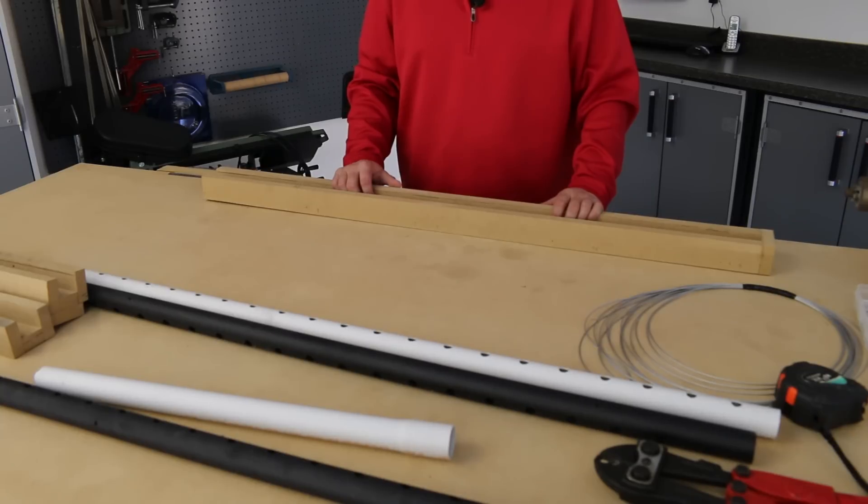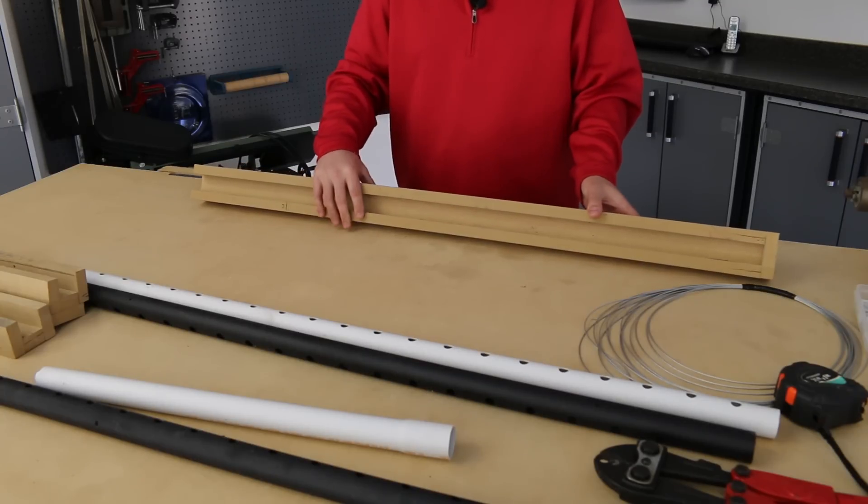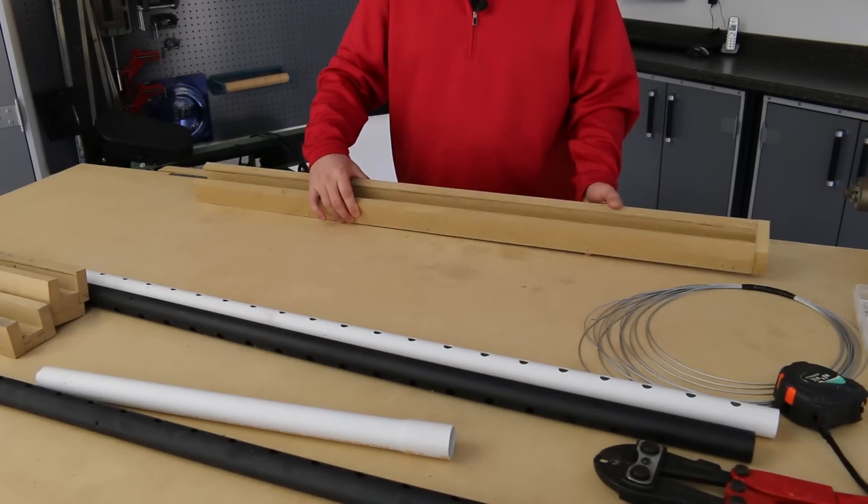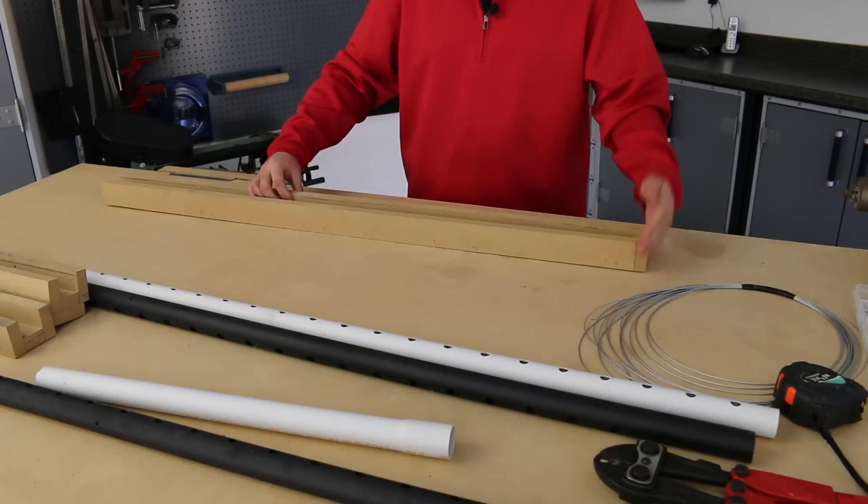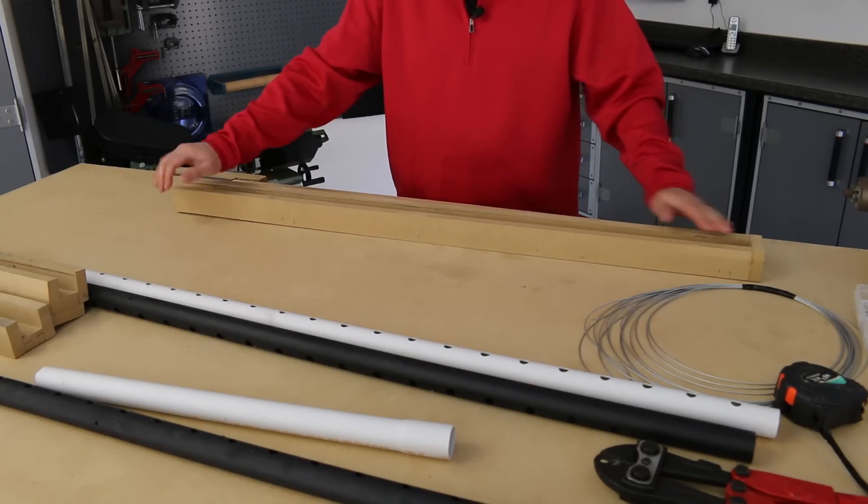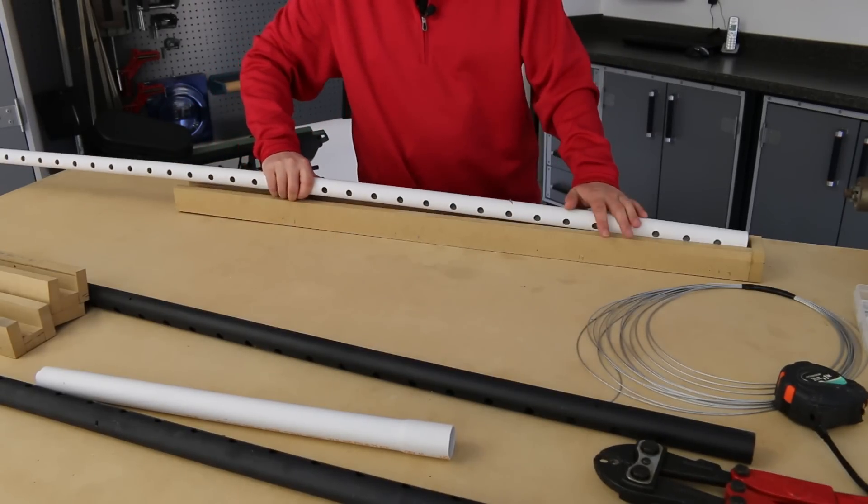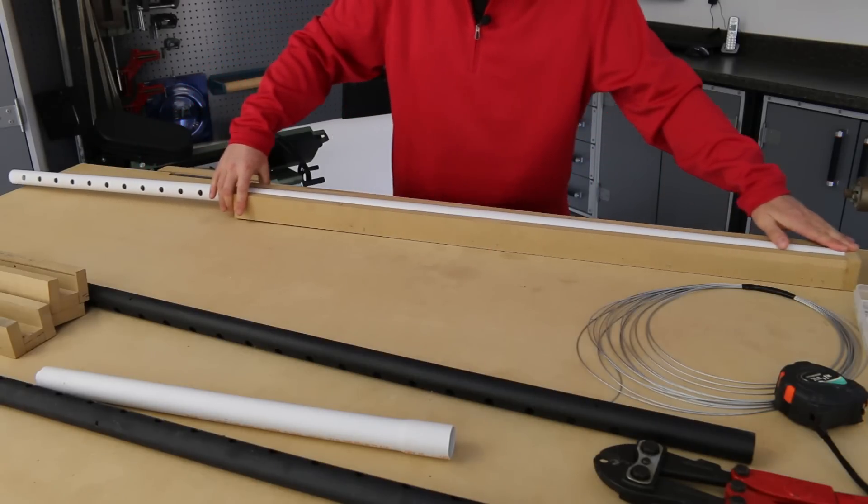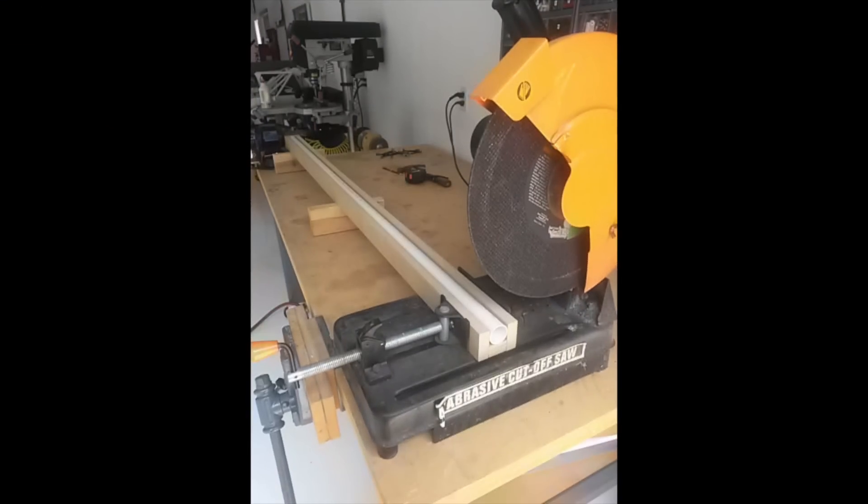The first jig that I created in order to ensure precision between each of the pipes that comprise each row was this jig. I cut three pieces of MDF wood on my table saw and stapled them together. I put a block on one side and left the other side open. I then took the raw piece of PVC pipe, stuck it into the jig and pushed it all the way against the block on one side. On the other side I cut the pipe flush with the end of the jig.